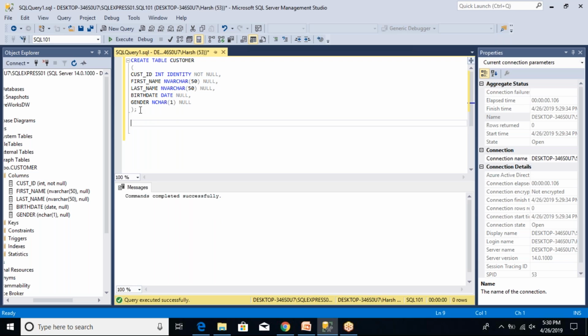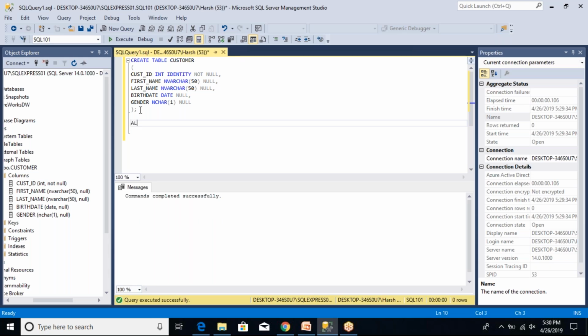Now we are going to look at the alter table statement. Now let's say that I missed adding one column, and now I want to add another column to this table. So what should I do? Should I be dropping the table and recreating it? That is one option, but if it's a very big table, if it already has data in it, that's not a viable option. So the thing that I'm going to do is use the alter statement.